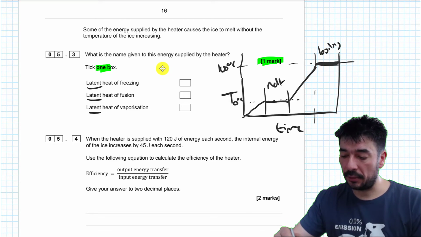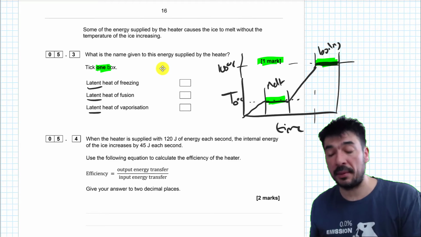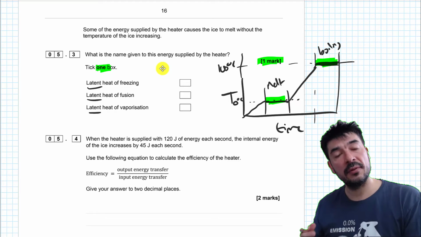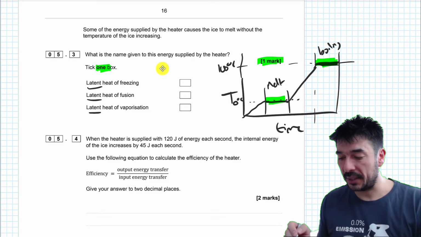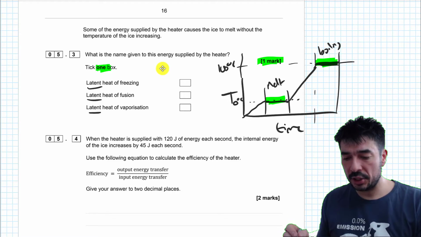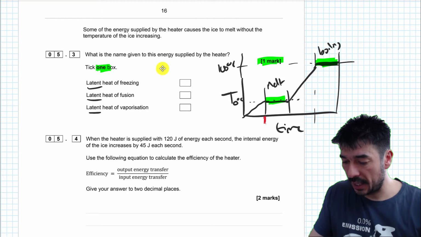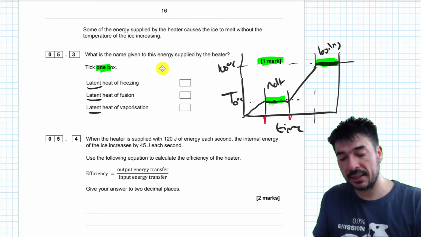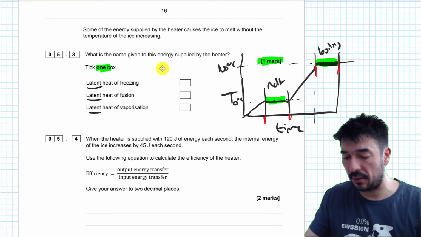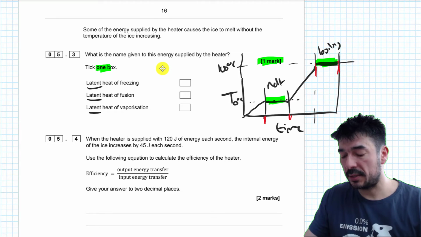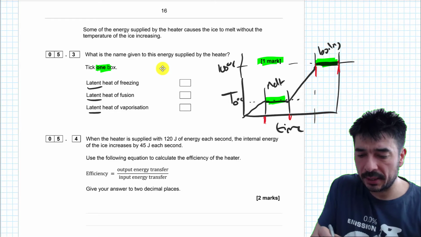That energy, for either of these steps, we call latent heat energy. The energy that goes in, but you don't see any effect on temperature. Sort of a hidden heat. Now, we've got to name this. The energy required to go from here to here to melt all this ice would be called the latent heat of fusion or freezing, and the energy to go from here to here would be called the latent heat of vaporization, to turn all that liquid into a gas.